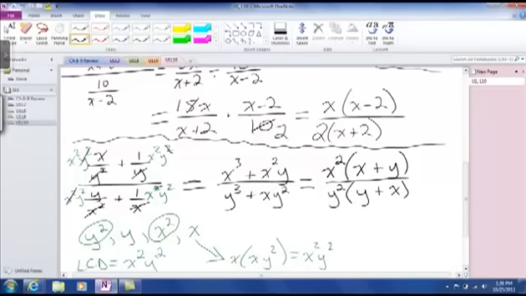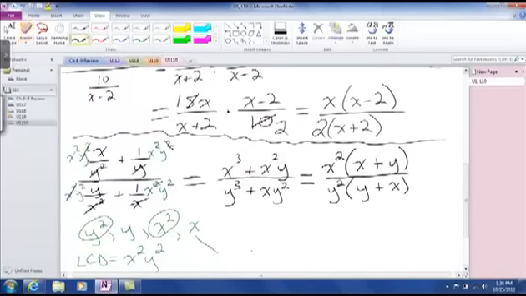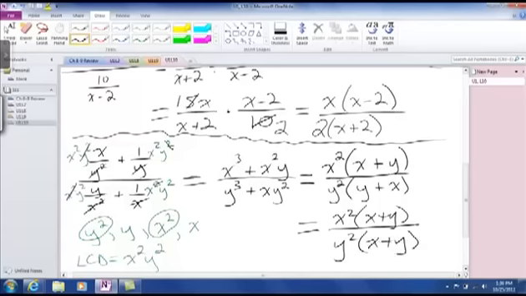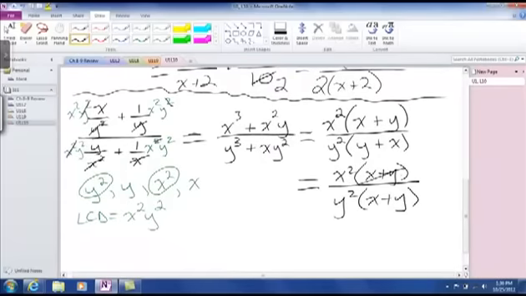Well, let me get rid of this stuff and give myself a little bit more space here. Remember, because of the commutative property, I can switch around this y plus x. I can rewrite it as x plus y. Well, my handwriting just got terrible for some reason. I apologize. Well, now I've got x plus y over x plus y.